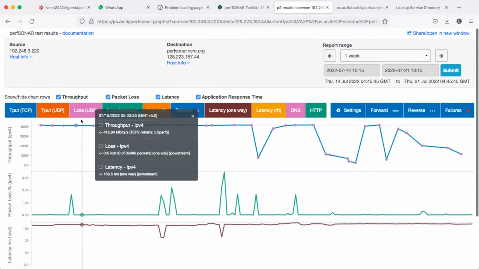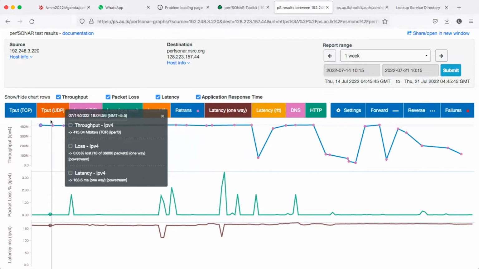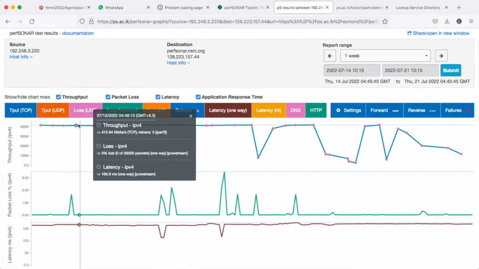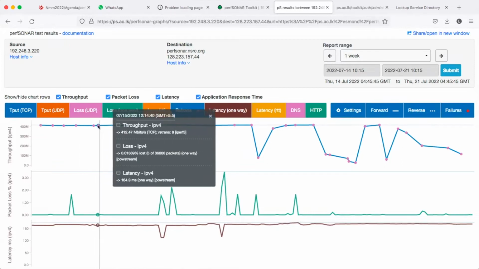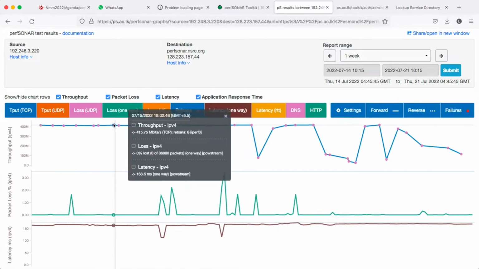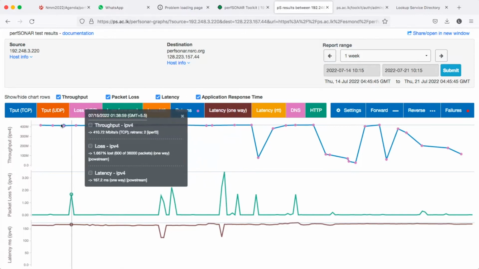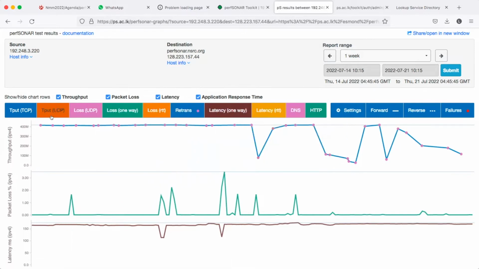Each has a dedicated color. In this case, throughput: this test has run with TCP, so it is a TCP throughput test. It has some high bandwidth consumption, around 400 Mbps.